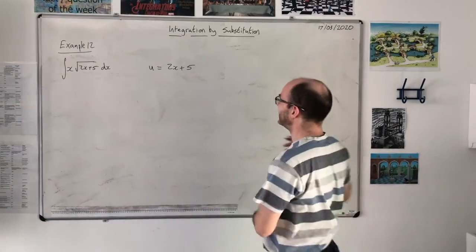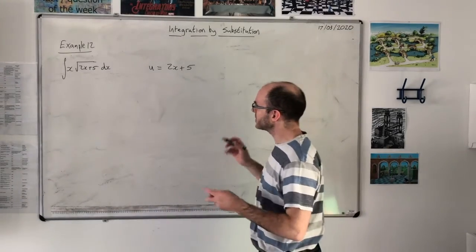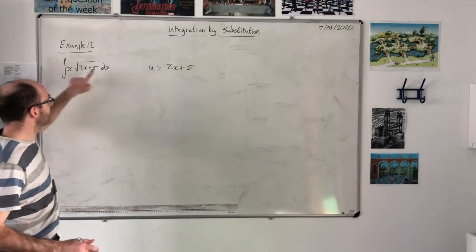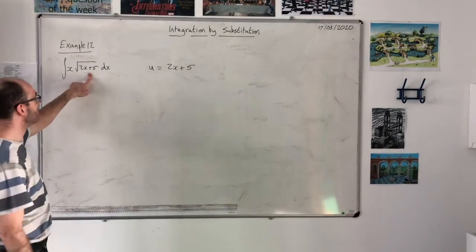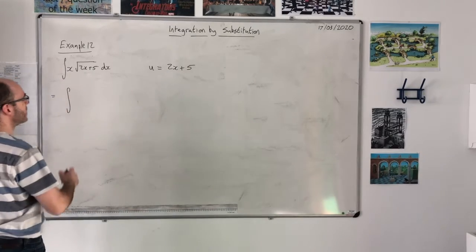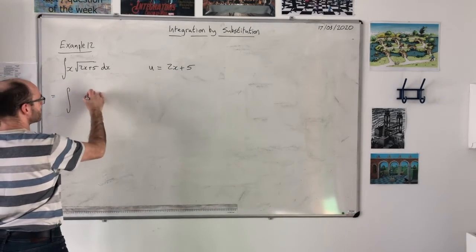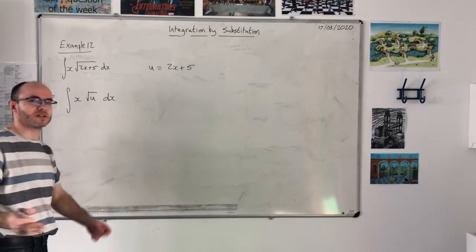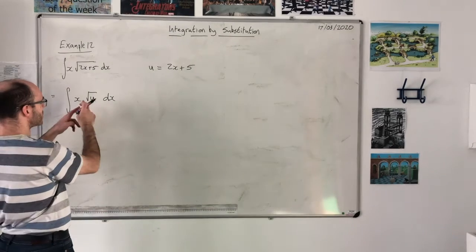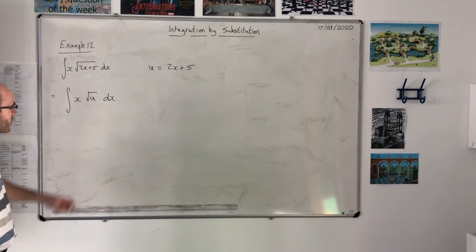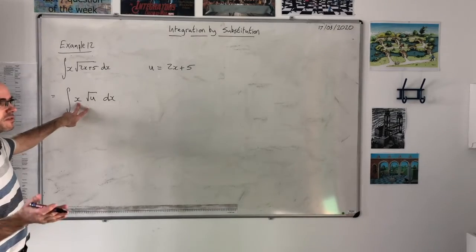Right, so the thing to do is two things. You want to be able to substitute that into this and rewrite it in terms of u. Okay? So let's just do that. So this integral is going to become square root of u, you see, dx. Then there's two problems that remain. Now you've got an integral in terms of u and x, and you've got this dx there, okay? What you need to do is rewrite that in terms of u, okay?